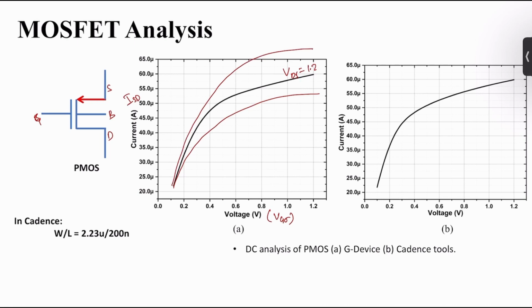To get the PMOS width and length ratio, I also did the DC analysis. We can see it's almost 22.5 here, also 22.5 here, and here 60 micro, and here also 60 micro. So the DC sweep is almost the same, with a difference only here, which we can neglect. We can just look at the minimum current and maximum current. So this is the width and length for PMOS, for Cadence only.